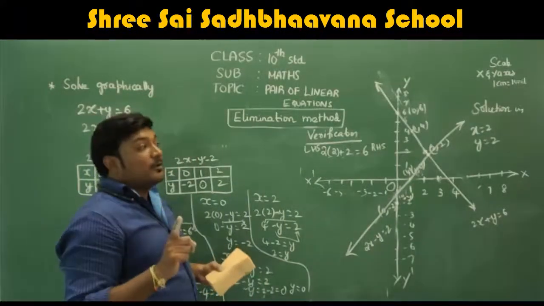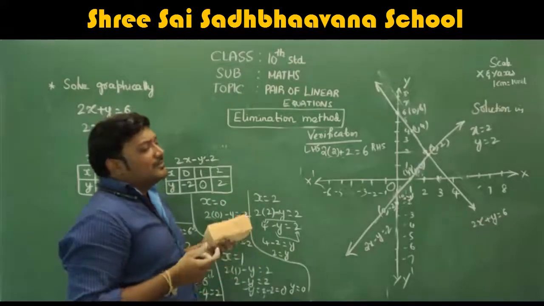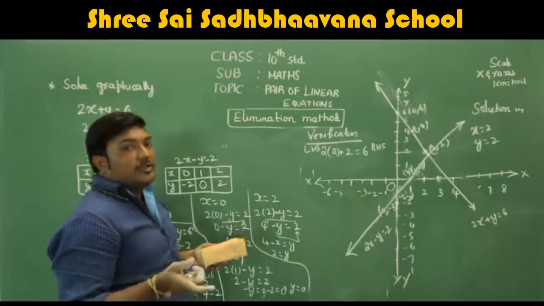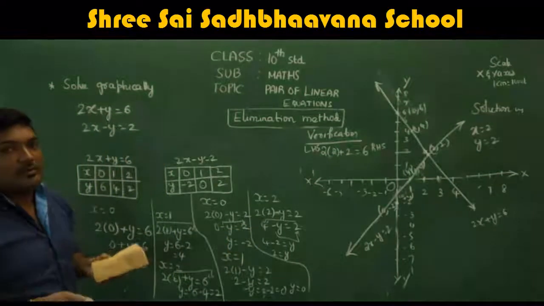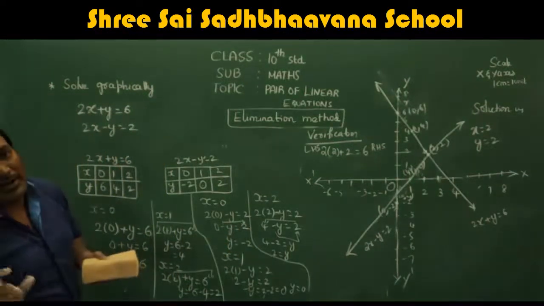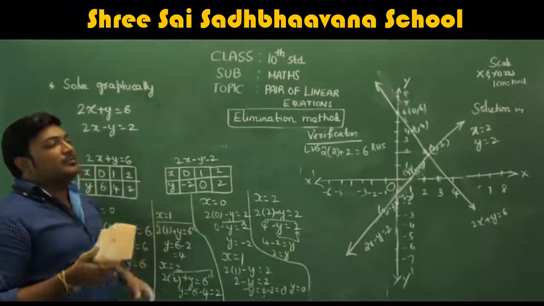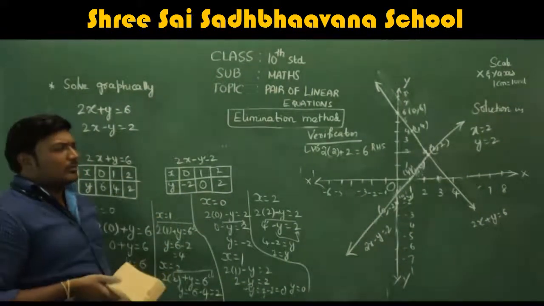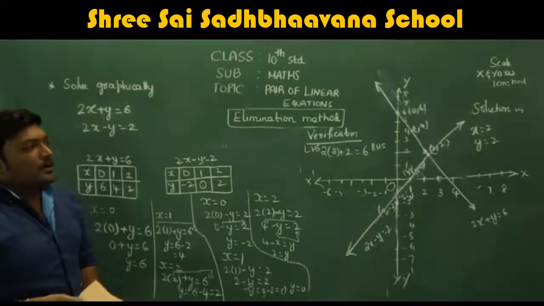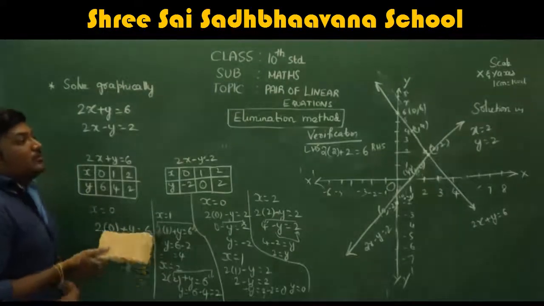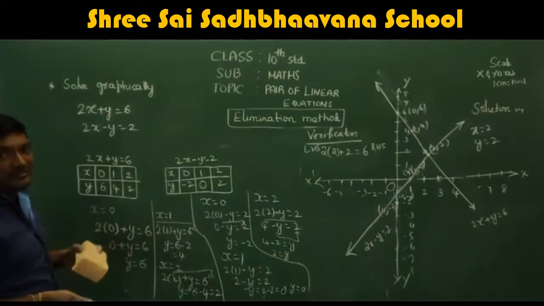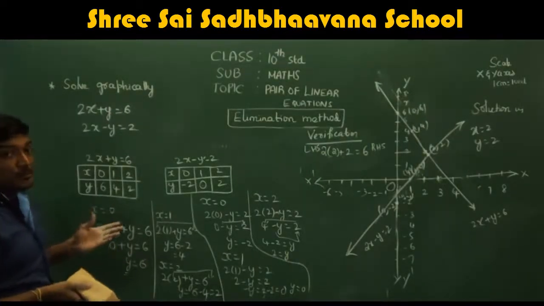Remember that the intersection point, 99.9% of the time, you will get whole numbers only: 2, 2, 3, 3, 4, 6 like that. You never get 3 by 4, 1 like that. 99.9% you will get full rounded numbers. You will not get any fractions over there. Okay, I hope you understood this. This is very important. I need you to practice more like this and learn this concept properly.